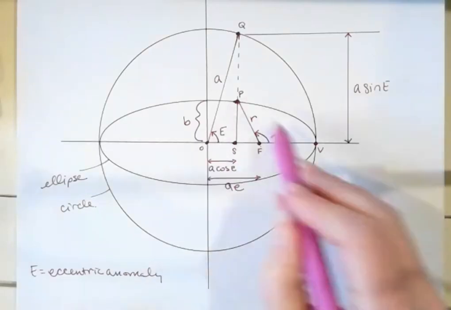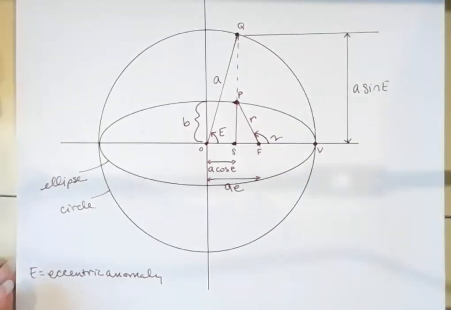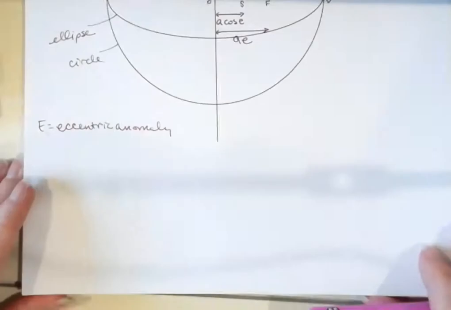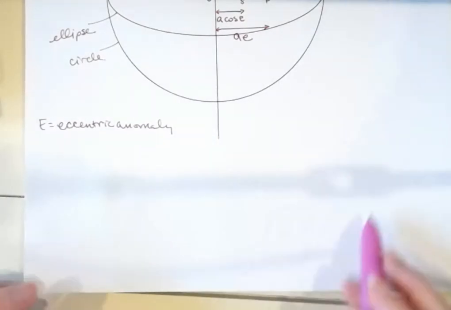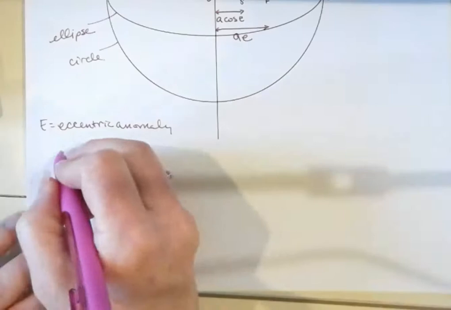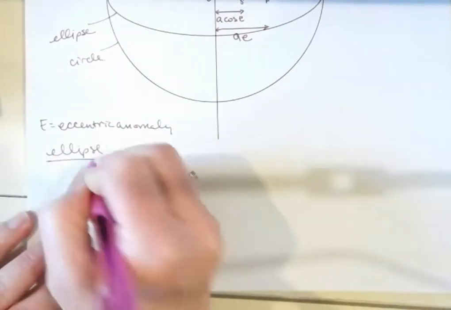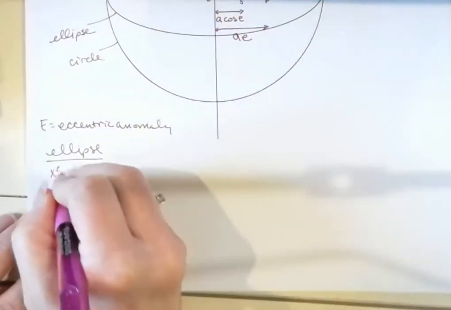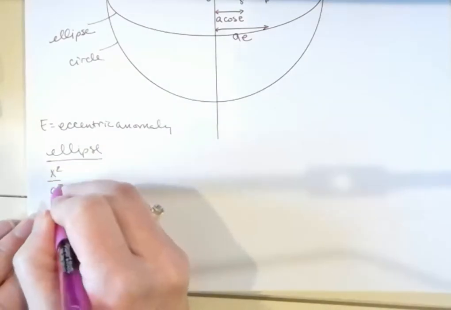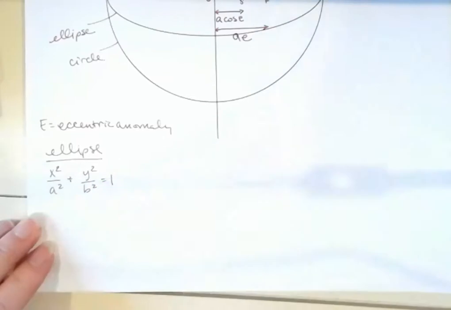Okay. Alright, so we're going to come back to this picture in just a second, and we're going to color in a few things. But before we do that, let's go over the equation for an ellipse and then the equation for a circle. And I know there's shadows on here and I can't get rid of them, so hopefully they're not going to bother you guys too much. Alright, so first let's talk about an ellipse. Okay, so we know the generic equation for an ellipse is x squared over a squared plus y squared over b squared equals 1.